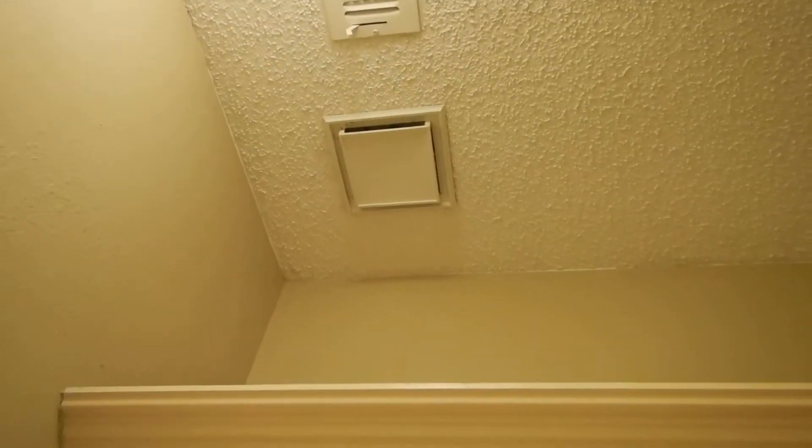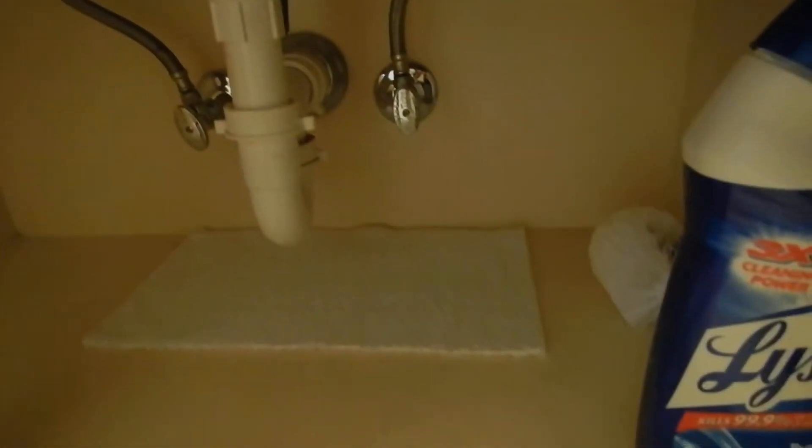In the hall bathroom, hot's on the left, cold's on the right. The GFCI does work. One of the luminaries is not burning. Underneath it's boring. The light switch is on the right but it should be closer to the door, and the fan switch is on the left. Again, these fans vent directly into the attic — they should vent directly to the exterior. Both windows are functional, both bathtubs are draining. The plumbing underneath is pretty standard stuff so far.